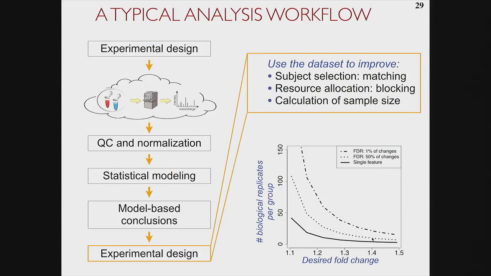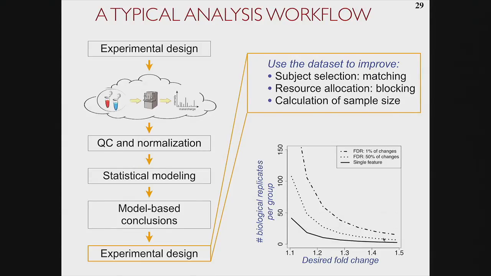And so this is an illustration of that. This will be the sample size you would need if you only had one protein. This is the sample size you would need if you had many proteins and 50% of them would be true changes. And this is the sample size you would need if you have proteins where only 1% will be true changes. So you will have more opportunity to make false positives, so you would need to protect yourselves from that with the larger sample size.